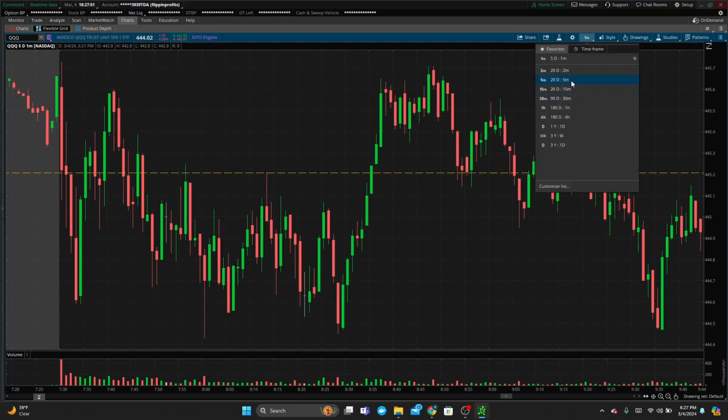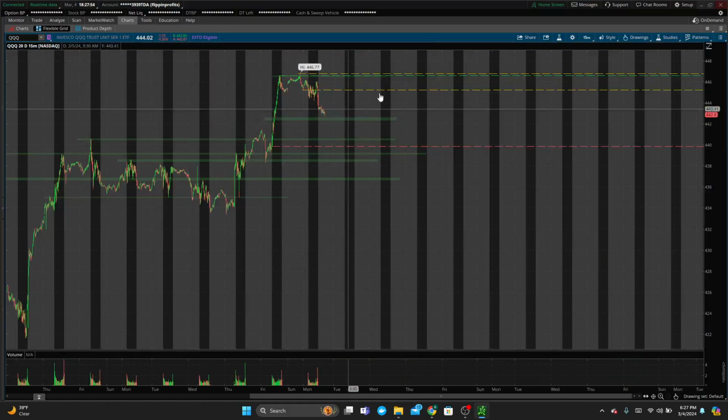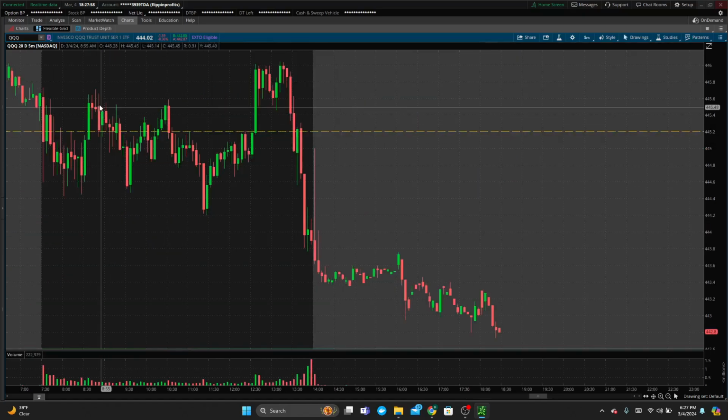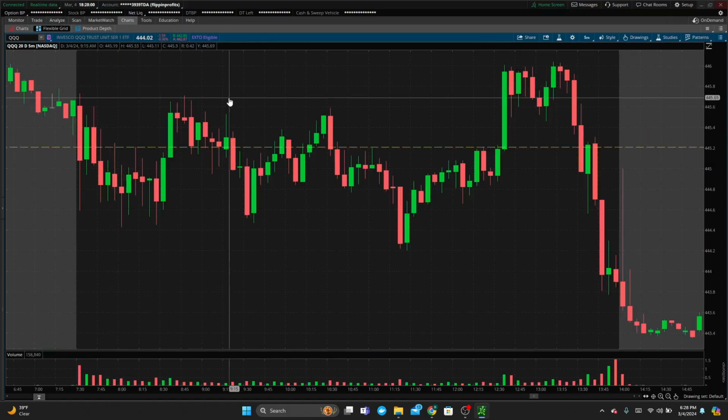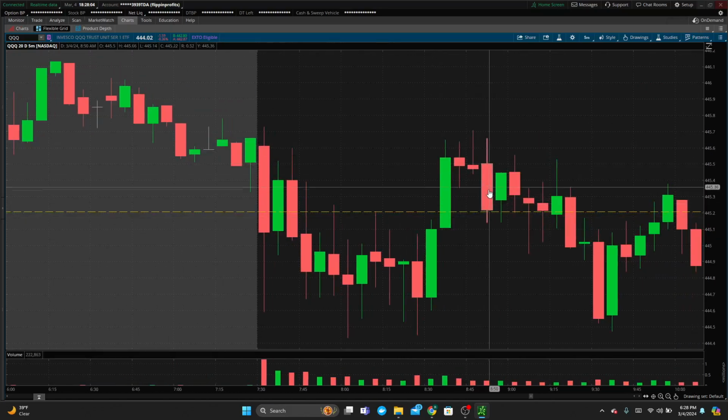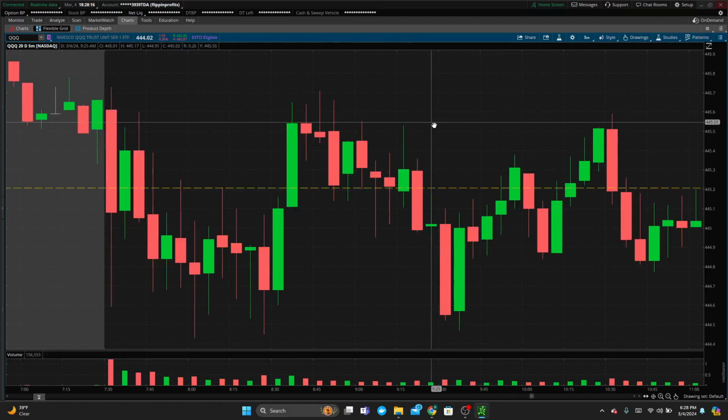So we'll take a look at that on the 5 minute chart as well. That is the 15. I'm at the 5. So we can take a look at that. And this is what it looked like. On the 5 minute, like I said, I waited for this candle to close. We pushed below, closed above. We had that confirmation on the 5 minute and the 1 minute. And so I felt confident and took my profit somewhere in here. That's all that I traded today.